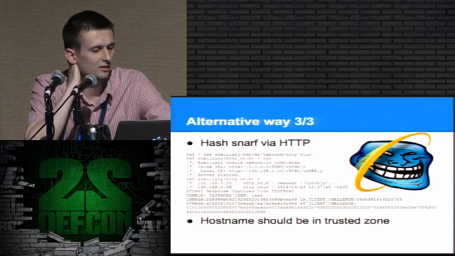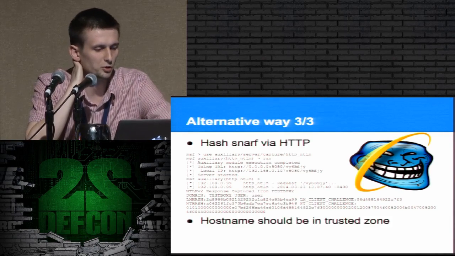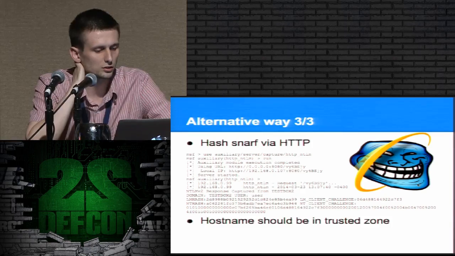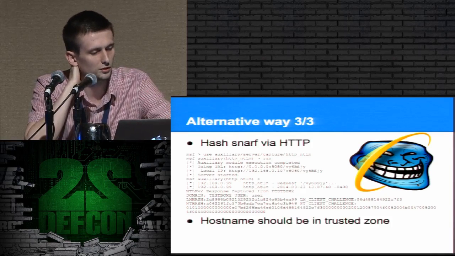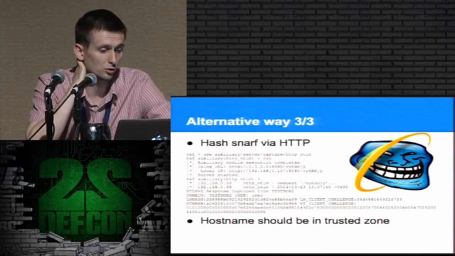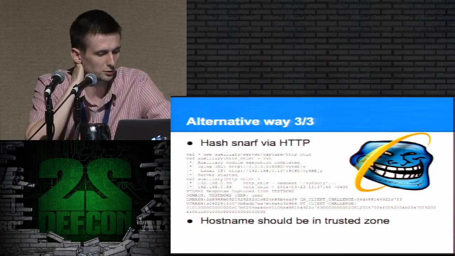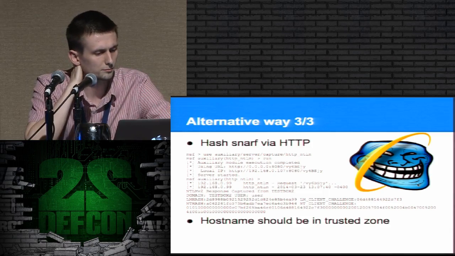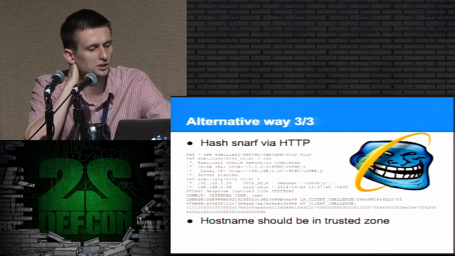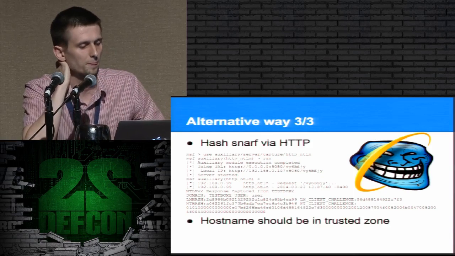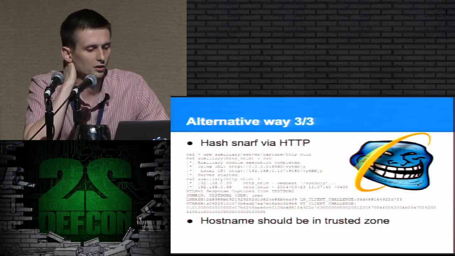The third way is to try to use Internet Explorer. The default browser could use credentials from the current user to authenticate you, and you also could grab the hashes, but there are some disadvantages. For example, the host name you should browse with Internet Explorer should be located in the trusted zone of that domain, and that means that it should be located in a local network where the user is currently located.